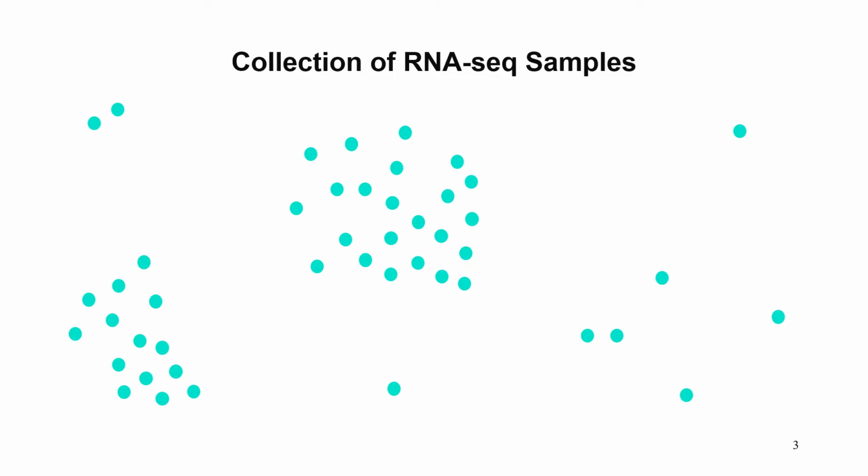Here, we symbolize each RNA-seq sample as a data point, and the distances between them signify how dissimilar these RNA-seq samples are. Samples with rare cell tissue types or disease conditions are far away from other samples. Basically, representative set selection methods find a subset of data points to efficiently describe the original data collection.